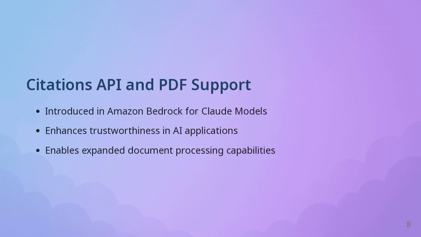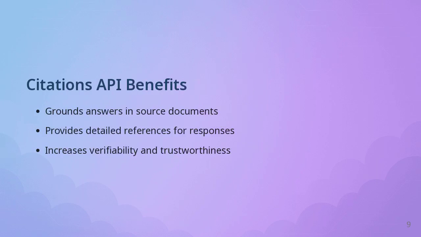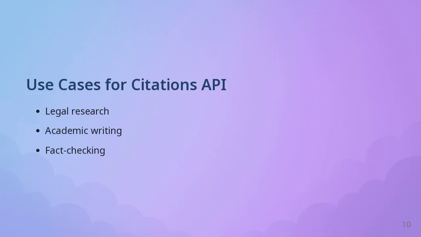Citations API and PDF support for Claude models now in Amazon Bedrock. Amazon Bedrock now supports a Citations API and PDF functionality for Anthropic's Claude models. This empowers developers to create more reliable AI applications and enhances document processing capabilities. The Citations API allows Claude models to reference the exact sentences and passages used for responses. This leads to outputs that are more verifiable and trustworthy, essential for applications requiring high accuracy.